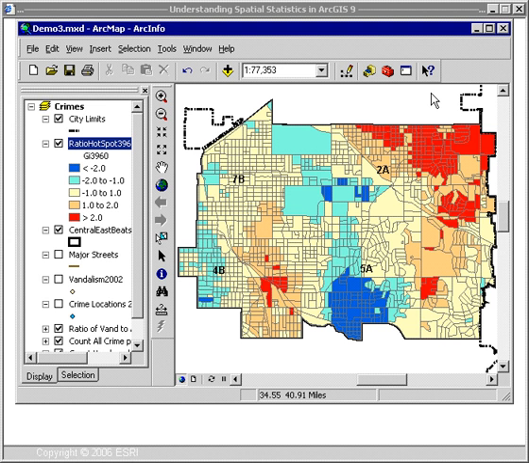From our hotspot analysis, we can see that vandalism is a larger proportion of crime in the suburban areas of our community. If we looked at the raw counts of vandalism, we might conclude that vandalism is an urban or downtown issue. But that's not what we see when we use the proportion. The areas shown in red are the areas where the ratio of our vandalism to all crime is highest. The blue areas are our cold spots, and that's where the ratio is lowest. We now have recommendations for our community's vandalism prevention program.